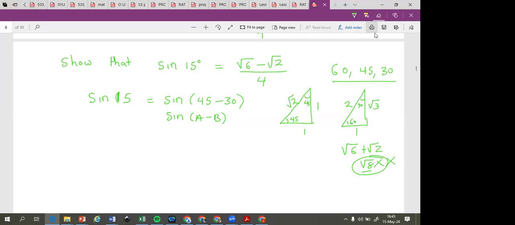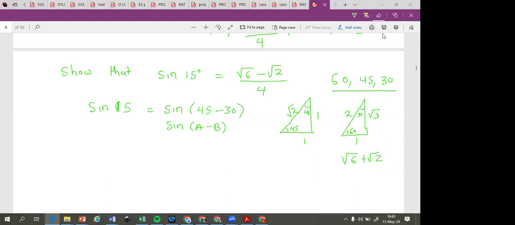So you stop there. Whenever you find that the two sides have different digits inside the roots, you cannot add them. You can only add them when they have the same numbers, it means a root 3 inside. That one you can add them. Or when you can simplify to make it have the same roots.